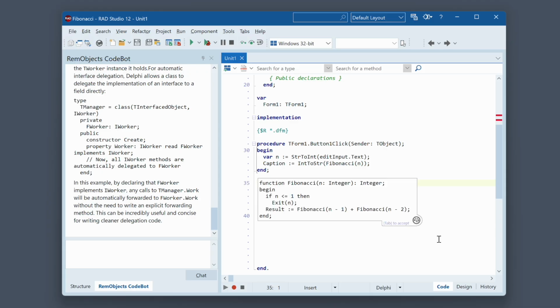And you can see it is completing code, but it's not giving a single method call. It's not even giving the method prototype. It's giving us the entire method. AI is smart. It can infer what you're trying to do, and it understood from context that I needed a Fibonacci method. It figured that out for me, so it wrote one for me. This is a wonderful example of how AI improves coding.